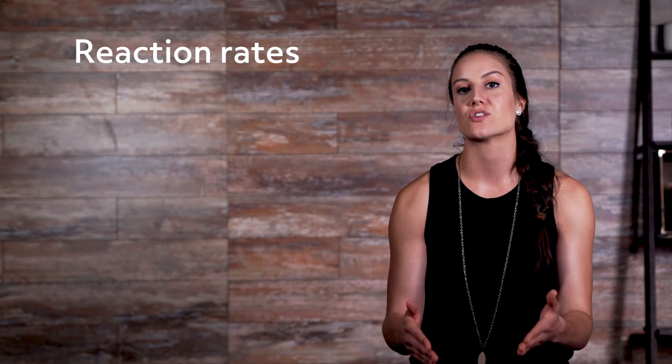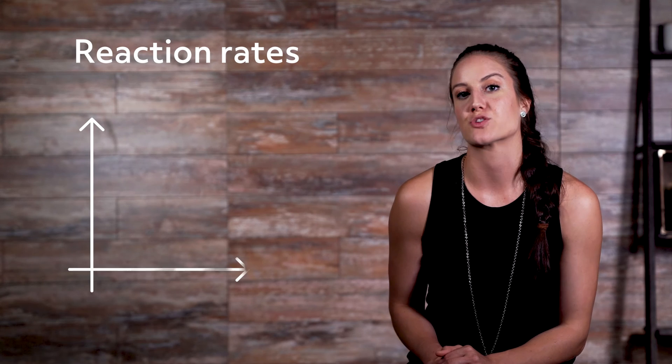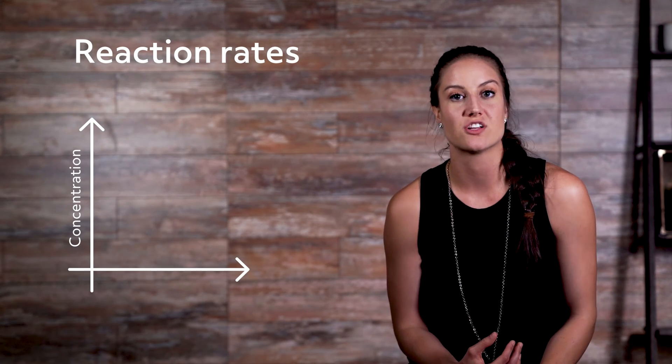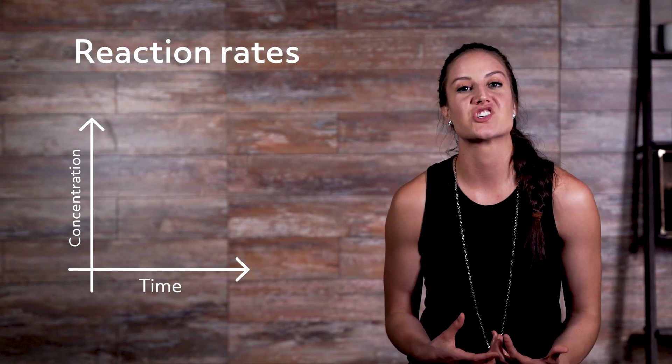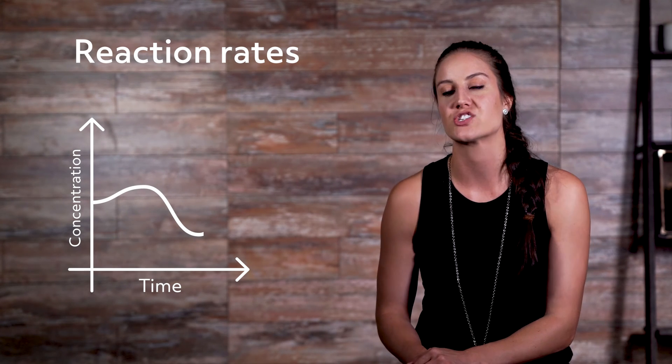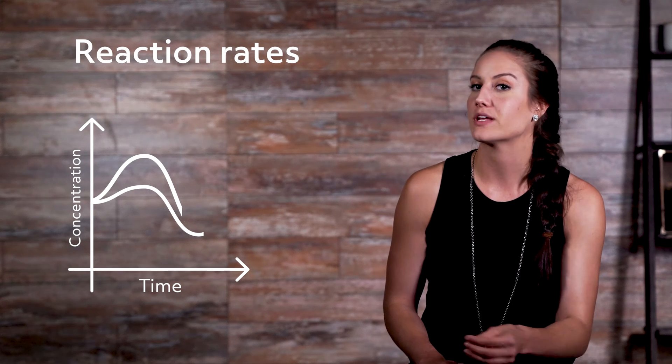Secondly, reaction rates. Chemical reactions are all over the place when it comes to speed, or the rate it takes for the reaction to occur. Some reactions happen instantaneously, and others take years and years. Reaction rates are dependent upon certain characteristics of the reactants — specifically, the change in concentration of a substance and the time it takes for the change to be observed. This rate of change can be altered via a catalyst, which speeds up chemical reactions, or an inhibitor, which slows down chemical reactions. Understanding how chemical reactions work is important, but understanding the rate at which they take place is equally as important.